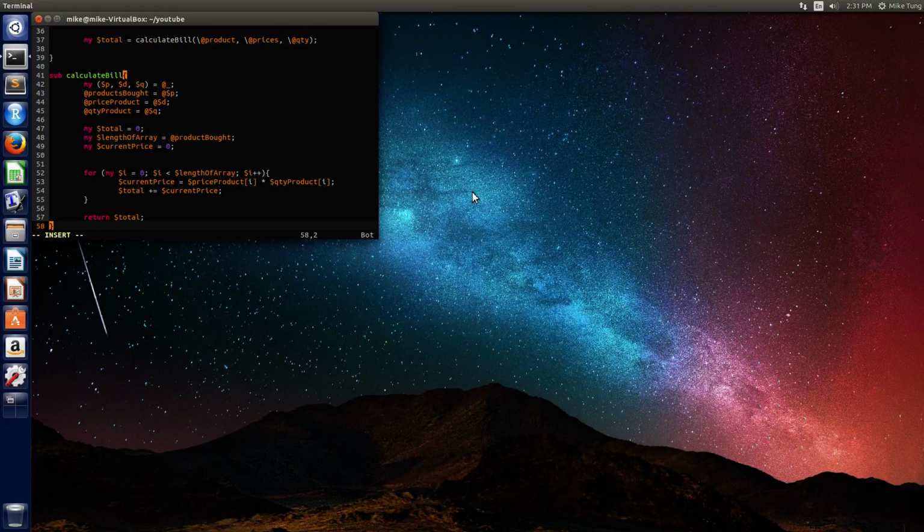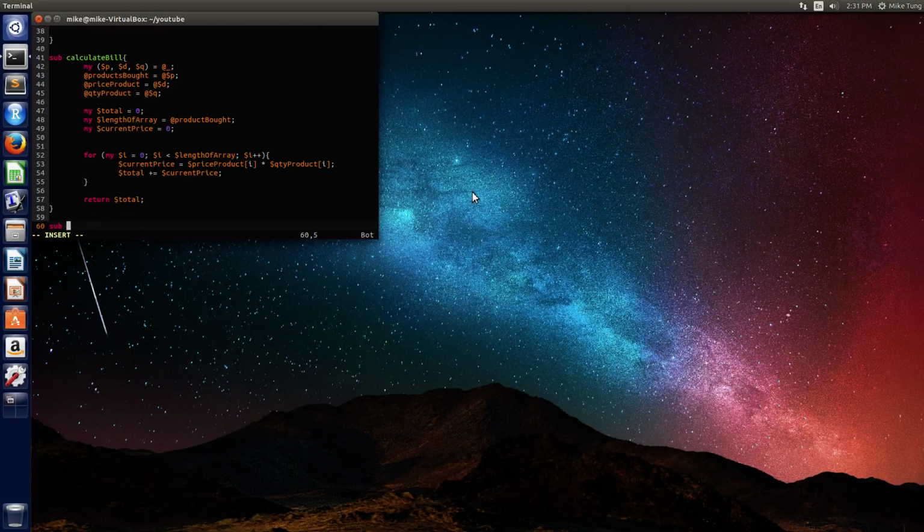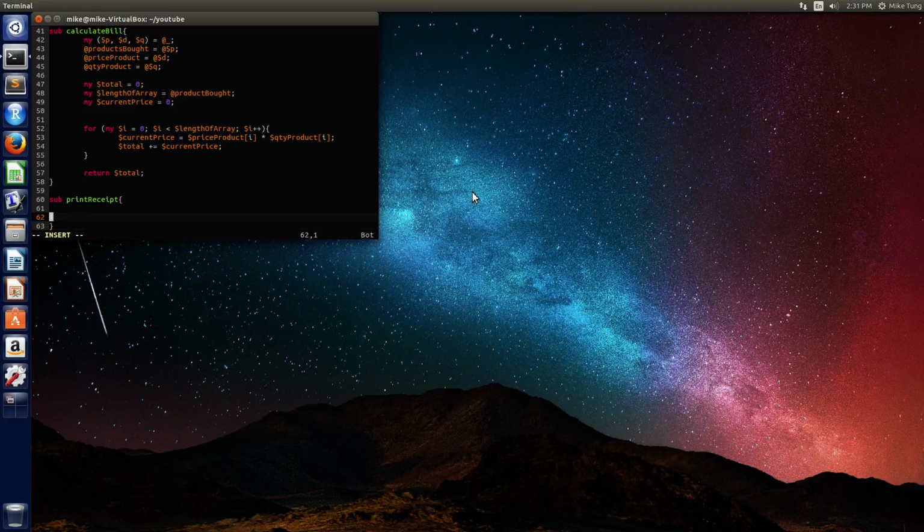Okay, another subroutine, and this subroutine will print the receipt. It'll take all three of my arrays once again and just print item, item, item, and also print the total.